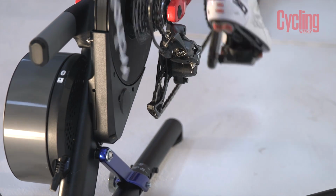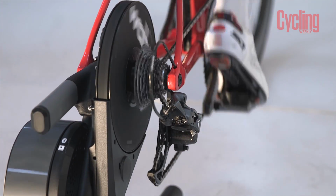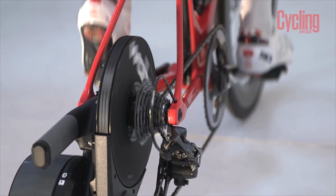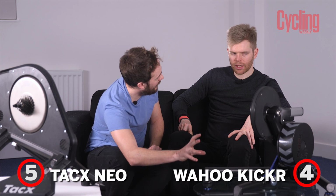You know, being at home in my flat where the floor isn't level and I can't do anything about that. Yeah. The Wahoo Kickr is adjustable in the sense that the arms fold out and you can adjust these feet and then lock them into place. That is a cool little feature. That is a nice little feature over this big bad boy.